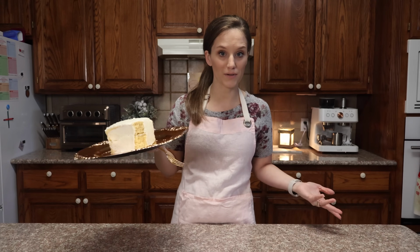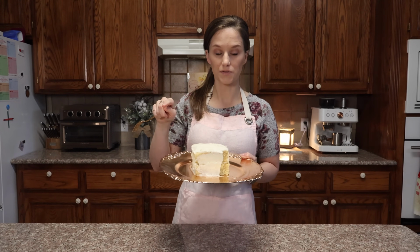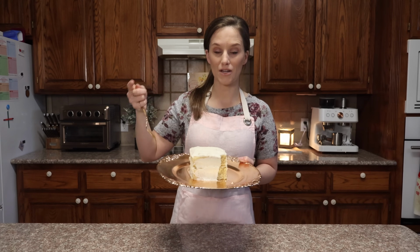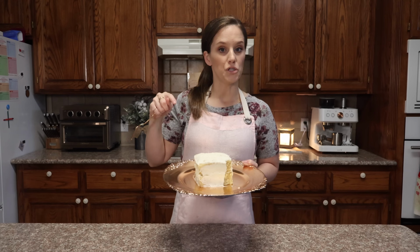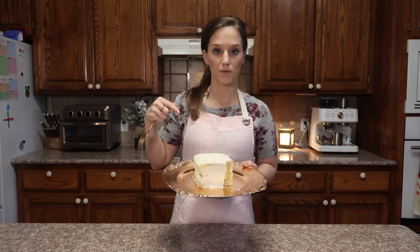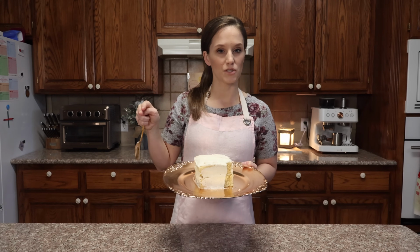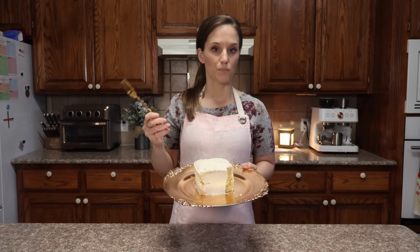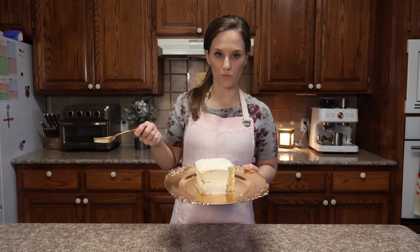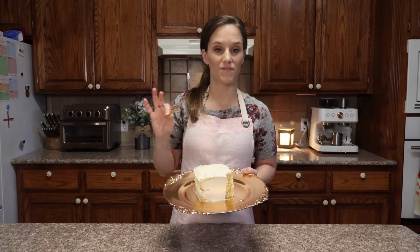Even though you just microwave it, the little super cubes that I use, I love those. You can put it in the oven and you can put it in the microwave. So if you want to bake this, you can bake it, that's not a problem. You can put it in the oven, 350, but I don't know exactly how long. I'm assuming no less than 10 minutes. Probably 15 to 20. But this is absolutely hands down fantastic.